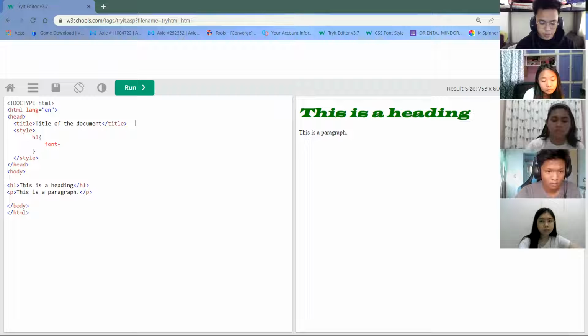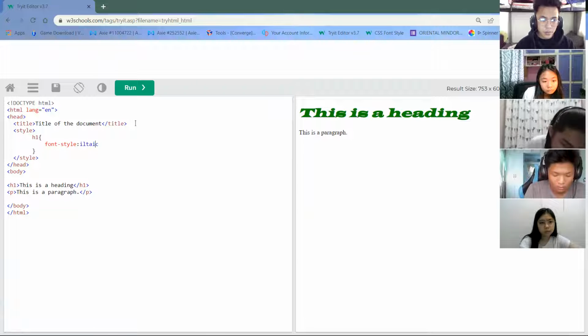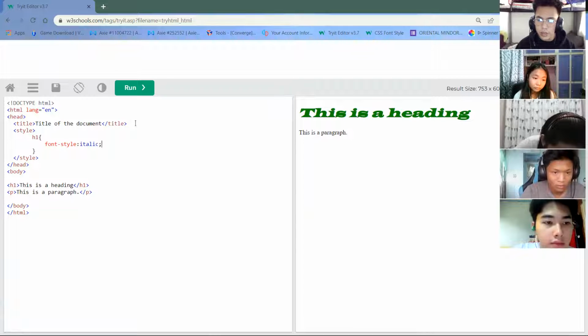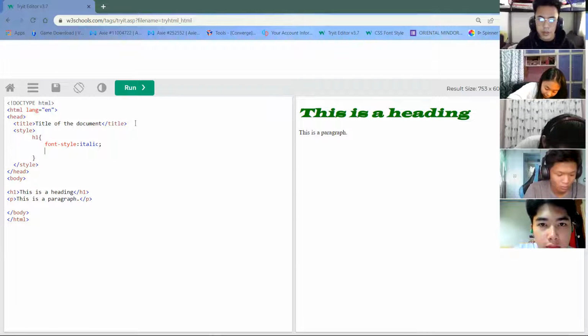So font-style: italic; semicolon. The semicolon indicates the end part of our syntax. So font-style, colon, italic, semicolon. The semicolon should always be present at the end of each syntax.